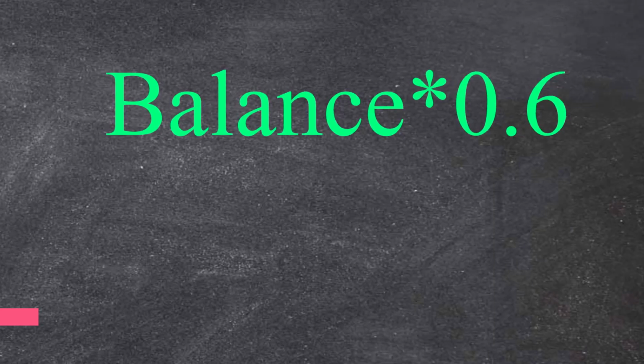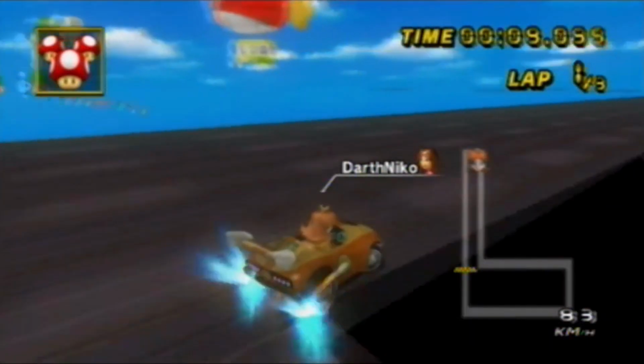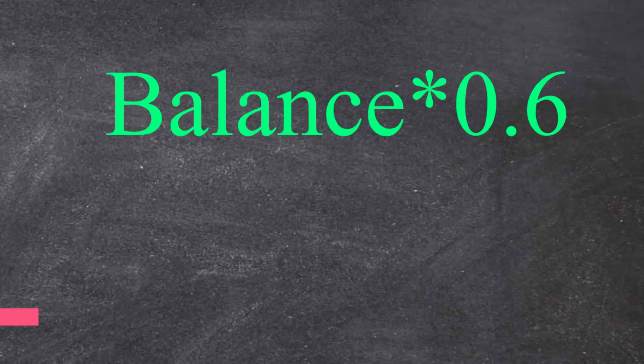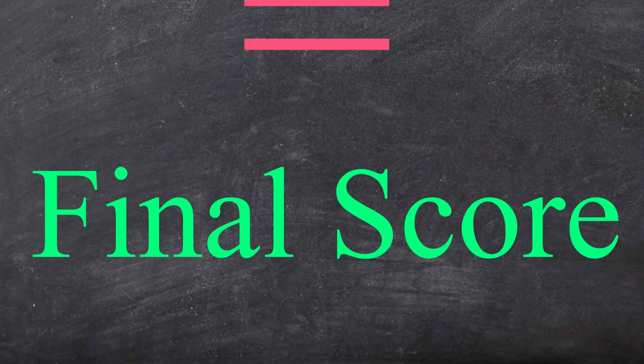This gives balance a slightly higher influence on the final score, since it doesn't matter how fun a course is to drive if there's no skill involved, but even a course like the hardest course harder than Mushroom Peaks can be somewhat fun if skill is a heavy factor. Now, skill is not a heavy factor in that course, but I digress. The two scores are then added together, and that gives us the final score.